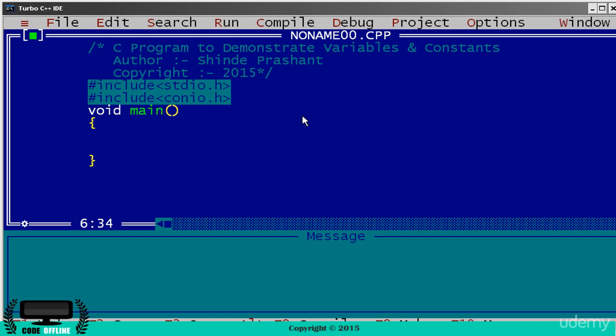Let's see the example practically. Here I am going to declare an integer variable a and assign it the value 100, clear the screen with the clear screen function, and print the assigned value to the output screen. What happens when I declare a variable? Here I declare a variable as integer, int a.